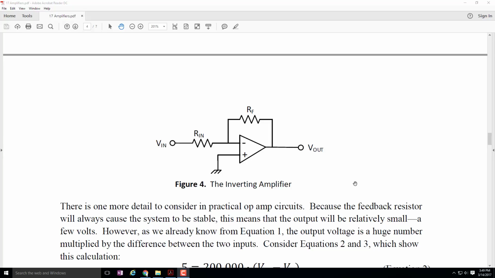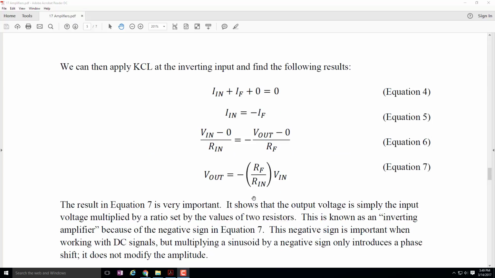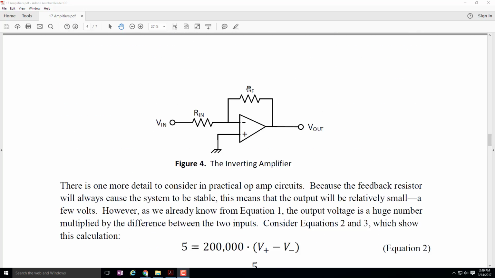You might say to yourself, oh man, I can't remember, is it RF over RN or is it RN over RF? There's a trick for that. It's RF over RN. If you go back up here, you can see that RF is physically higher in the circuit than RN. And it turns out that in the equation, RF is physically higher than RN as well.